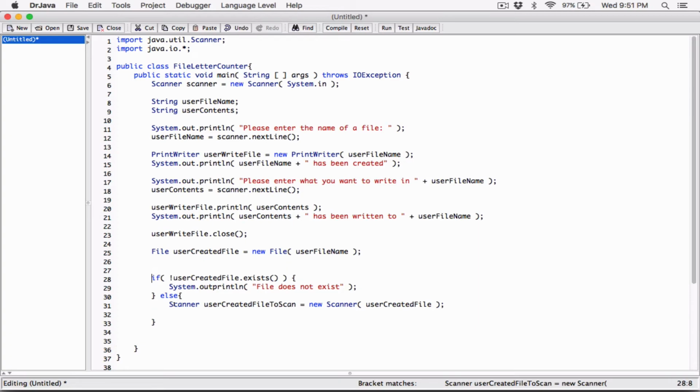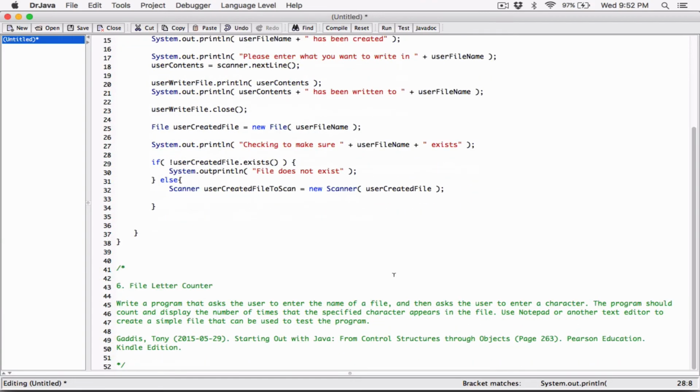Over here we can write a System.out.println statement and say, checking to make sure, and because we have the file in a variable, we can say checking to make sure user file name exists. We can concatenate it to a string and say exists.